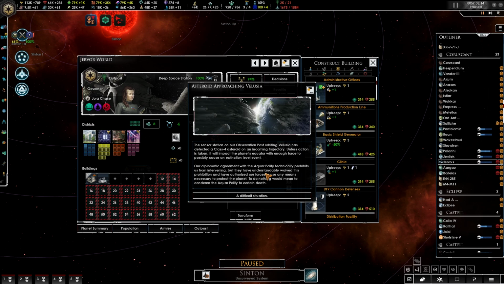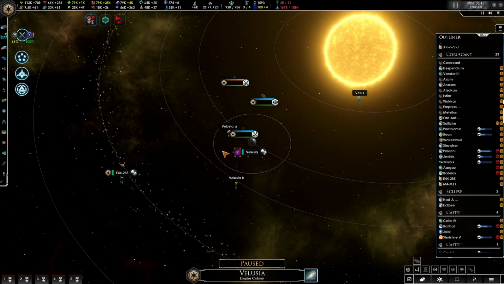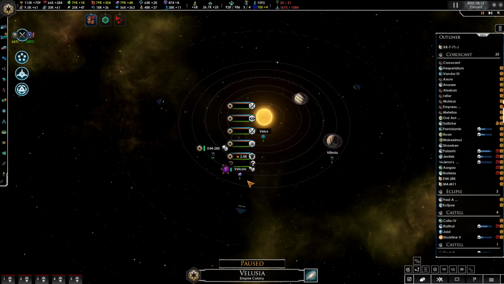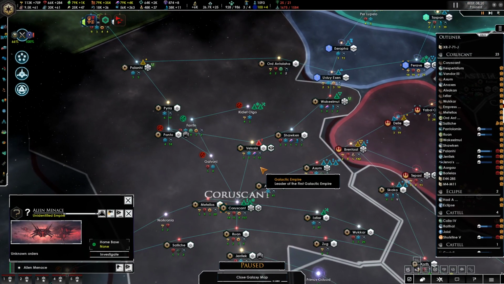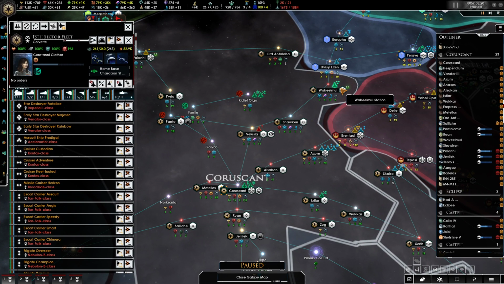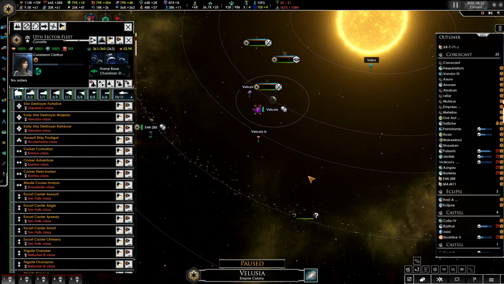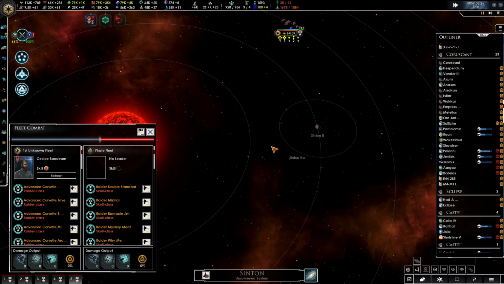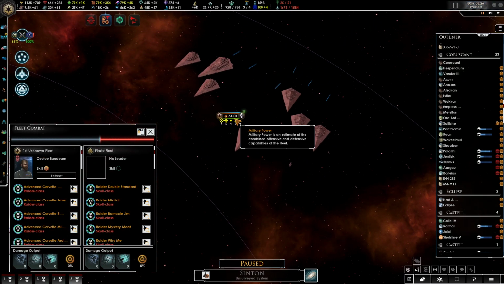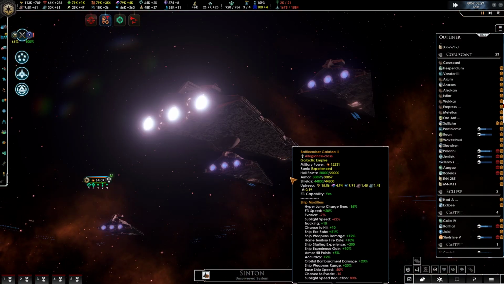The sensor station on our observation post has detected a Class 4 asteroid on an incoming trajectory. Oh noes. Maybe? Anyways, oh there it is, okay. Do we have any fleets? Oh, we do have a fleet. You guys, go save them. Alright. Let's find our allegiance and begin the battle.